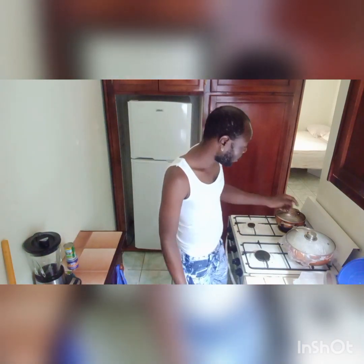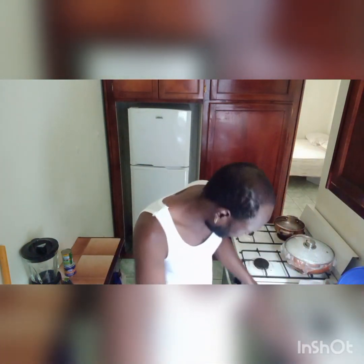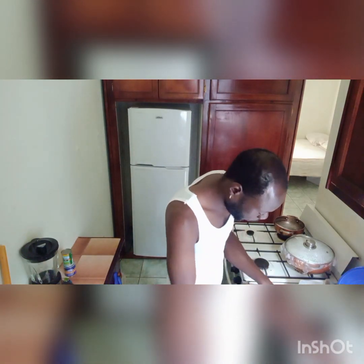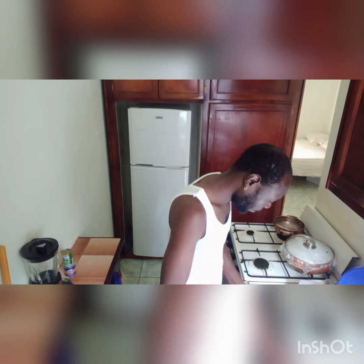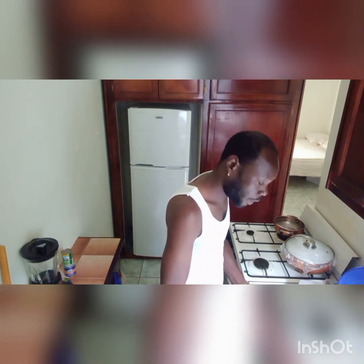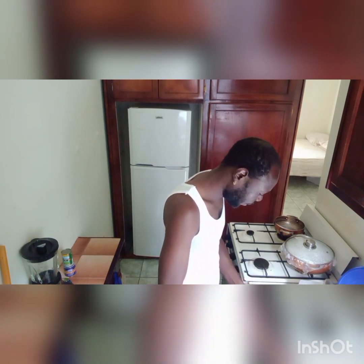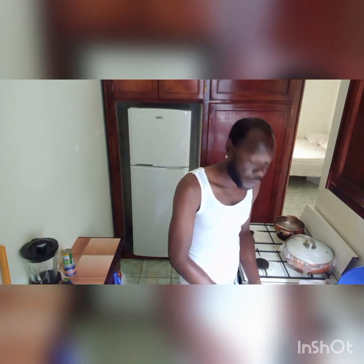Yeah guys, so you see what I'm going on with? You put a plastic bag over my rice so it will steam. So what am I going to do now? I have two little pieces of seasoning here. I'm going to cut them up. You understand my deeds? So I cut up the seasoning for my mackerel. Guys, I'm a badness. The rice will steam out. Cut up some scallion, a piece of onion. You don't know about this, and pepper.